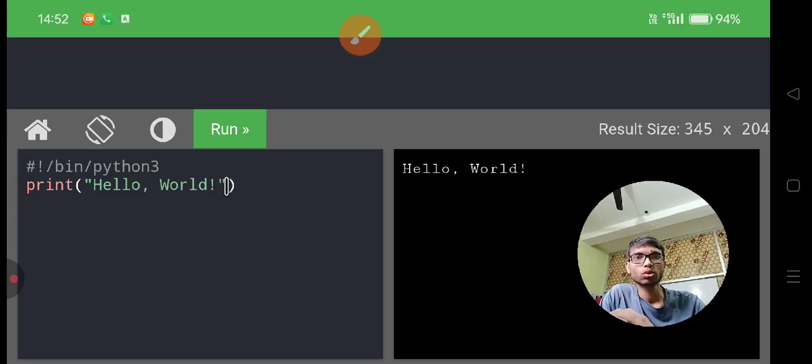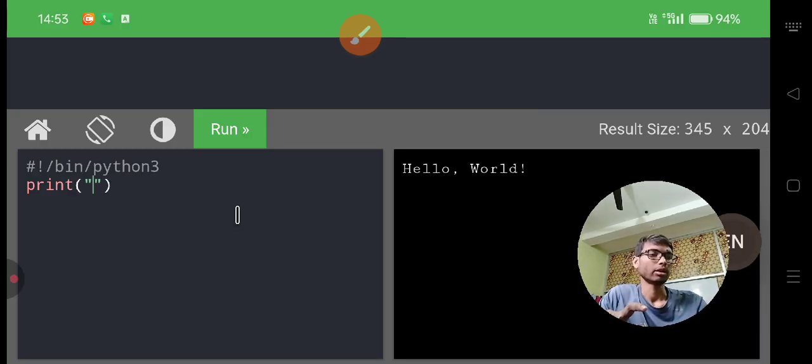As you can see, here we can write anything in place of hello world. I am deleting it. Here I want to write Deepak. Okay, Deepak.